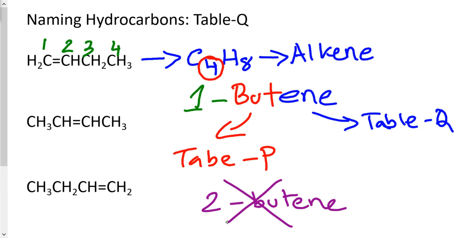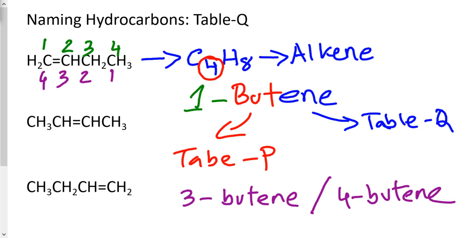If you have an option between 1-butene or 2-butene, the double bond is between the first and second carbon and therefore we go with 1-butene, or just butene. If someone counts from right to left, they might mistakenly call it 3-butene or 4-butene. This is why it is extremely important to count from both sides — left to right and right to left — and whichever side gives the lowest possible number for the unsaturated bond is the side you should pick.